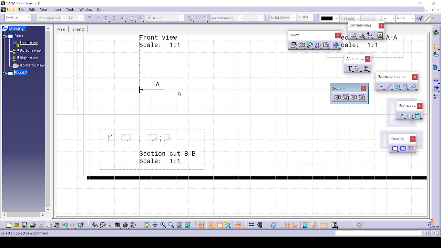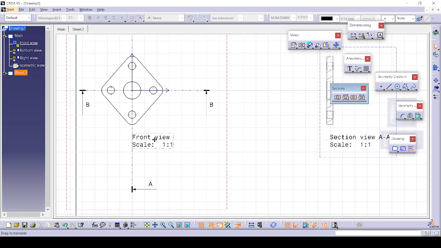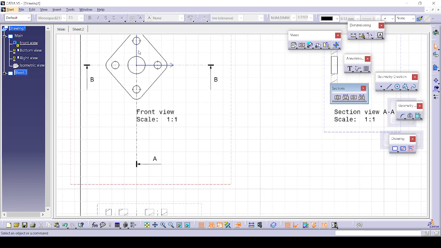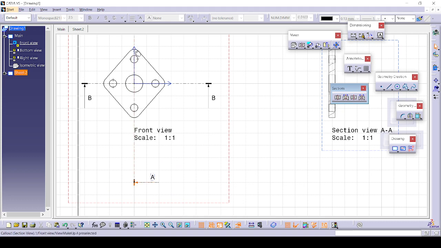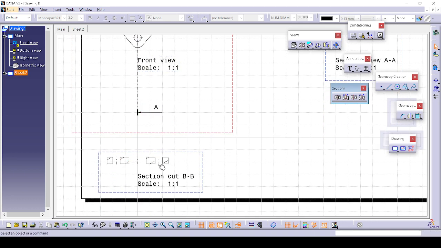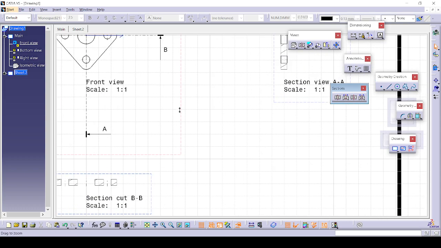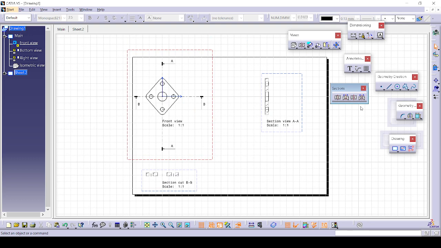But if you cut this one, you will see only this person, this and this. It is a cutting section. Okay, only the cutting portion will be seen without the profile.